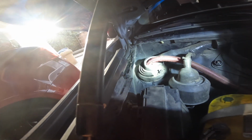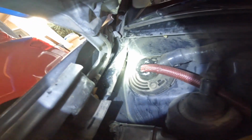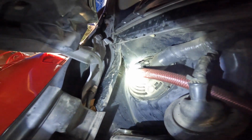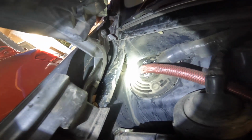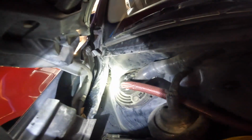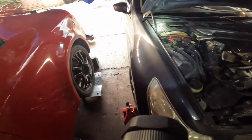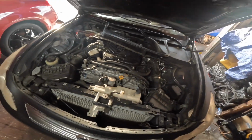So let me see what I have. I'm probably just gonna throw some silicone over it. Alright, so it's not the best, but it's something for now. I just threw some RTV silicone around it and it most likely won't seal it completely, but it's worth the shot just to keep most of the water out from the inside. I just wanted to play it safe. With the ECU being on this side, I don't want to risk messing anything up.